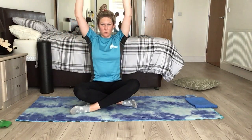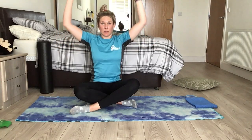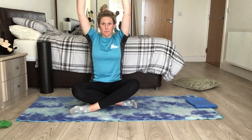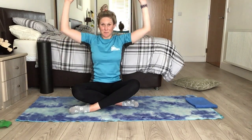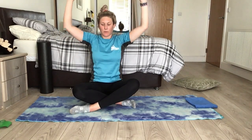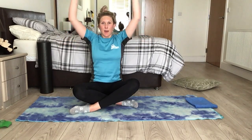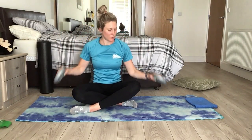Straight up, down, back to shoulder level. Good. Keep the shoulders down. Keep them pinched back. Good. Even though these are light weights, it could be quite hard if you do them all in a row. Good. We have 3 more. 2. And last one. Good. And put the weights to the side.